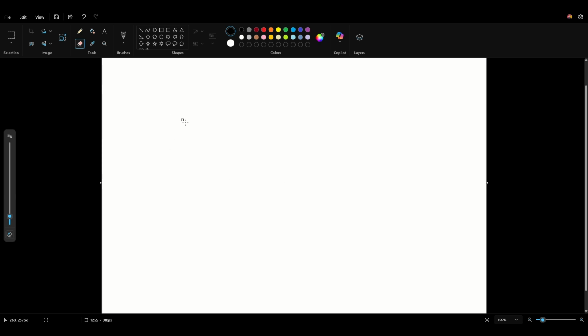Let me use the pencil here. So let's use a stack here. Let's say the expression is this one. So the algorithm is, whenever we encounter an open brace, we push it to the stack, and whenever we encounter a closed brace, we check it with the stack top. If it's of the same type, we pop and we keep checking the same way. If it is not of the same type, we will return an error.